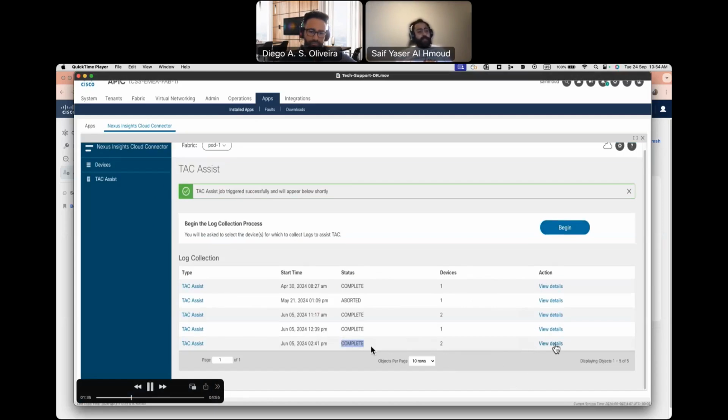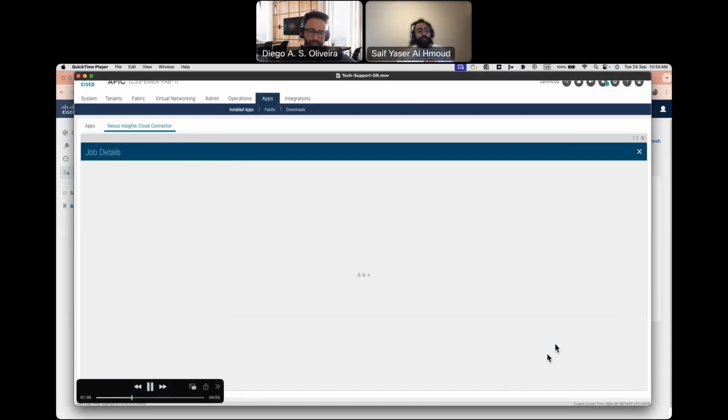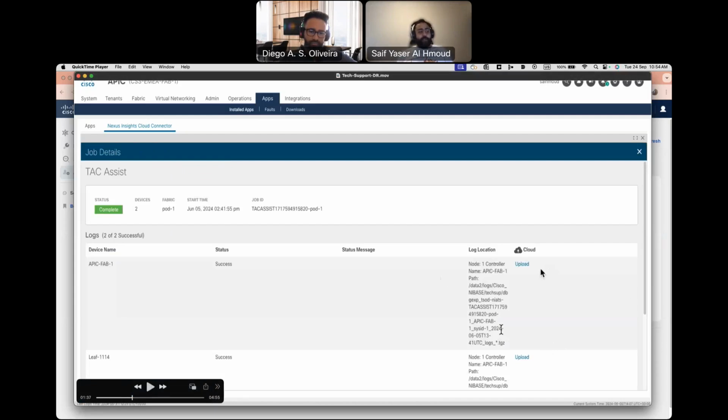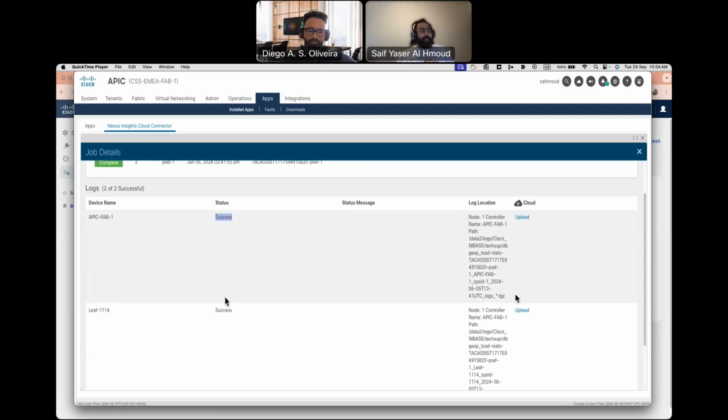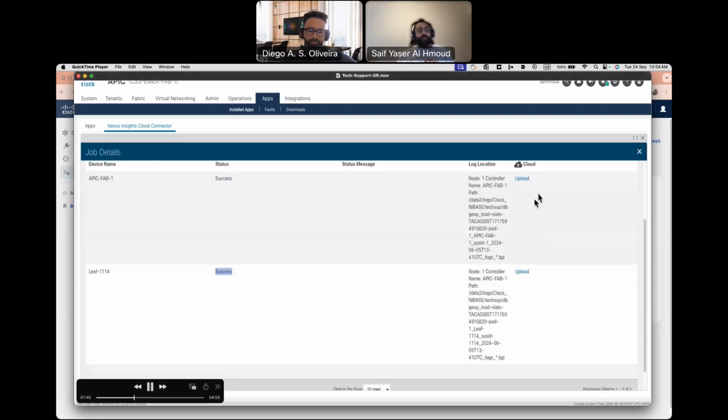And now if you open and view the details, we can see the log files that we have collected are now available under the Fabric databases, or the APIC database, and we have the option to upload the image to the cloud, which means towards Intersight.